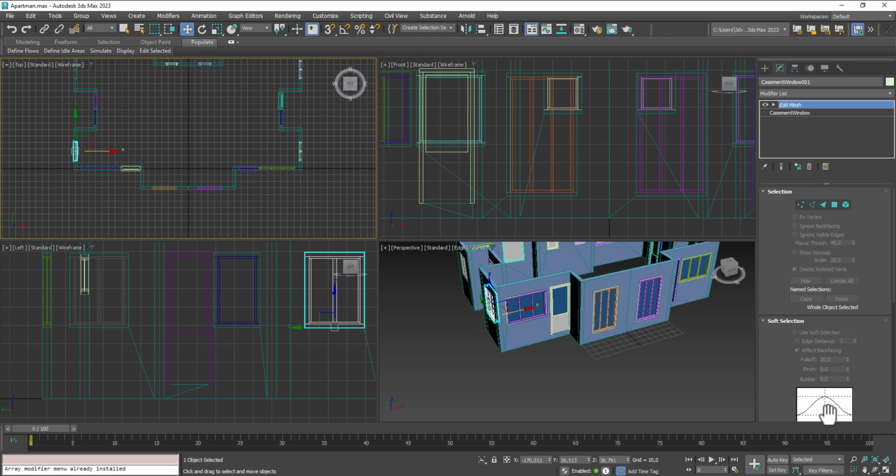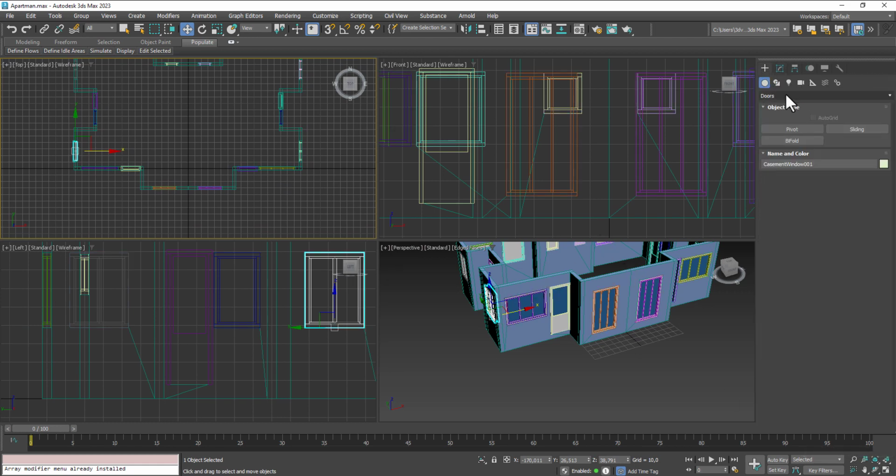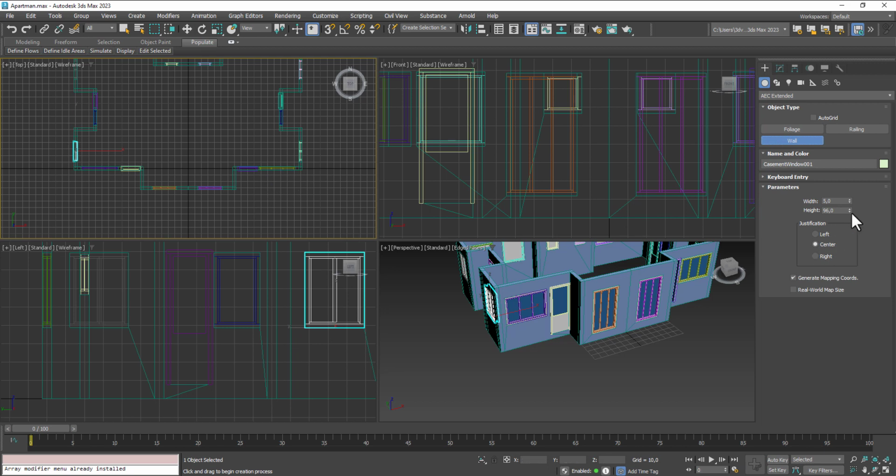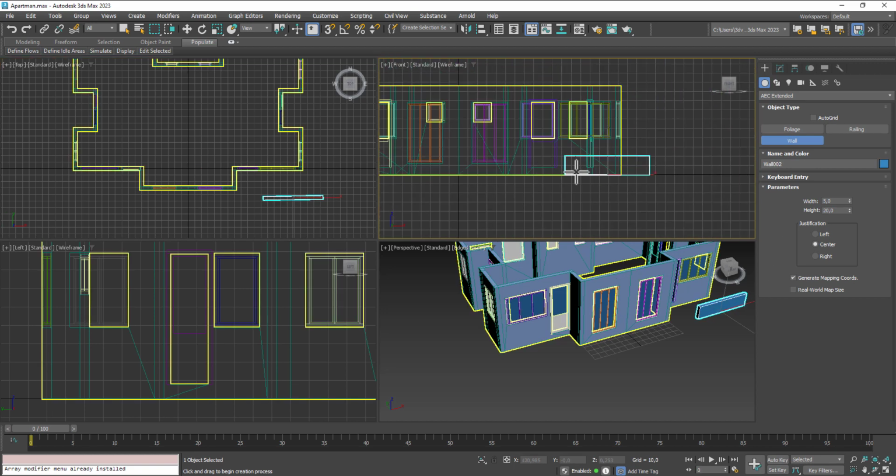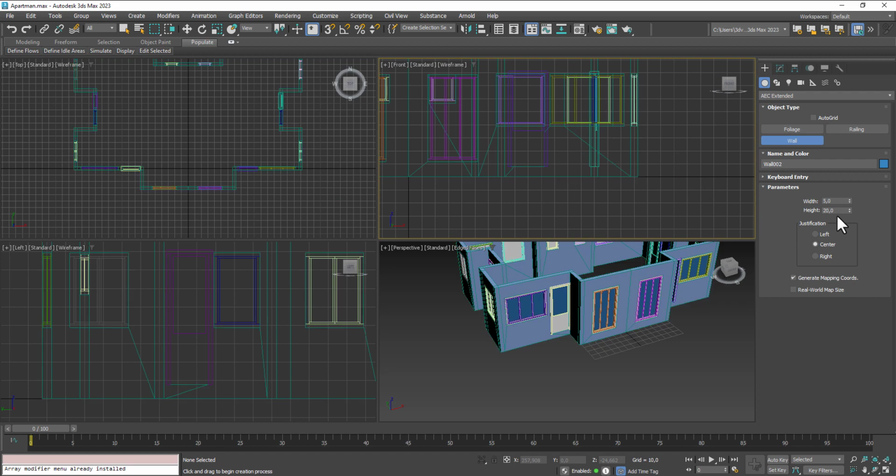At first we can add wall, RG extended wall, and height maybe 20, maybe just a bit more, 25.